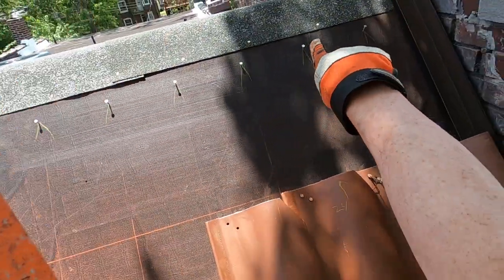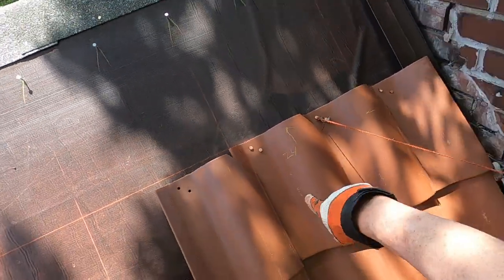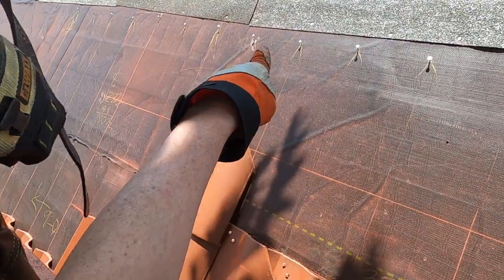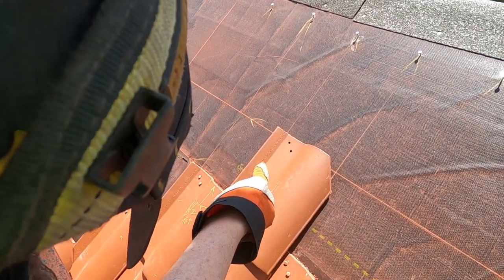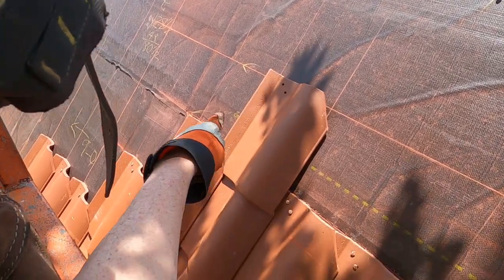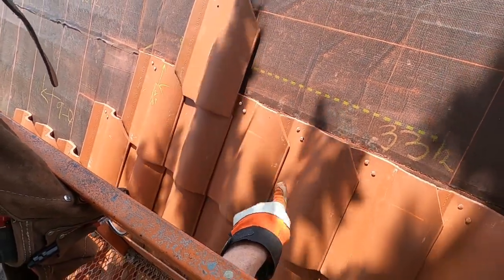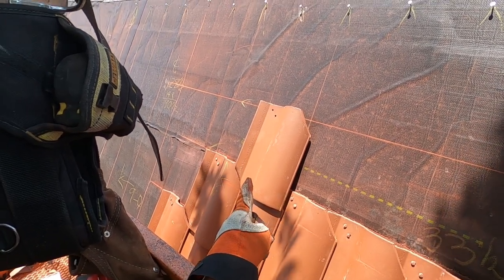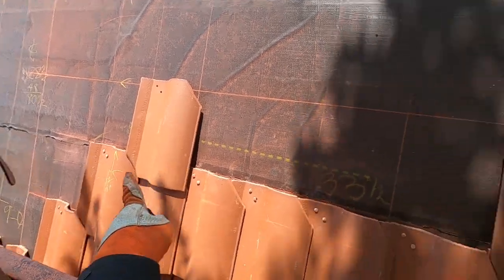Then I measured from the ridge down to where this is laying up, which is 24 inches. I measured down from the ridge down to there, 24 inches, and look, you can see there's still that 1 inch off. So I'm going to elect to go with these headlap lines and just keep an eye on this. But this will not be the line that I lay to.